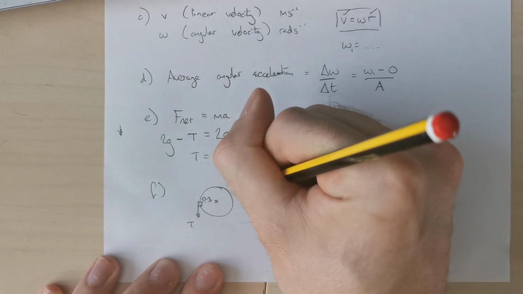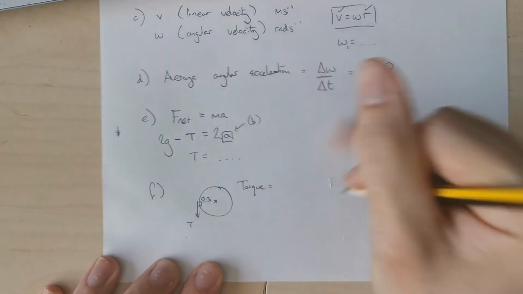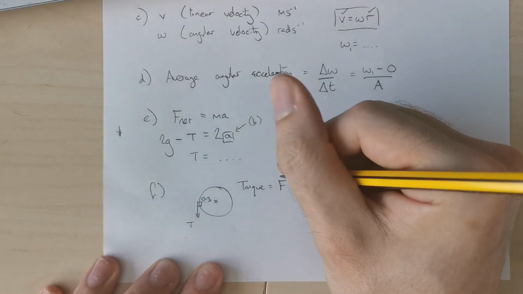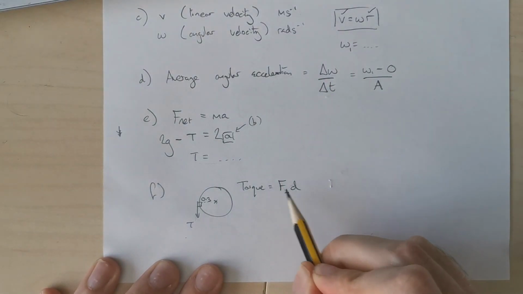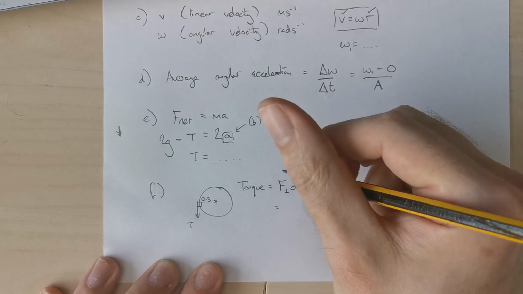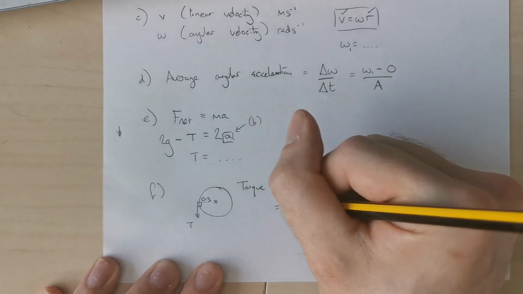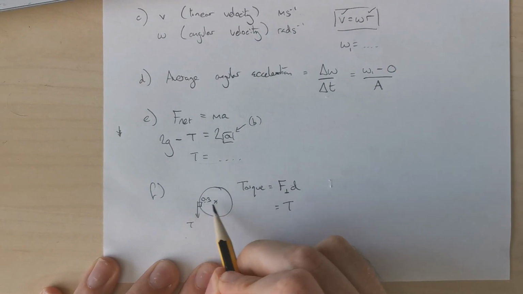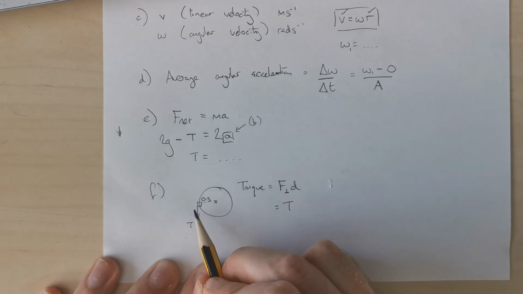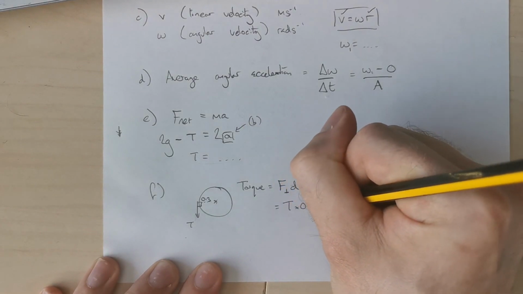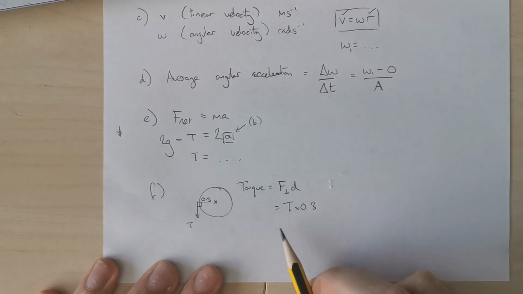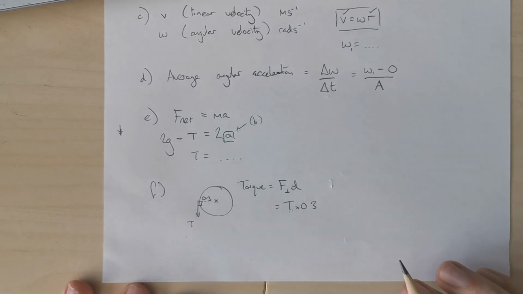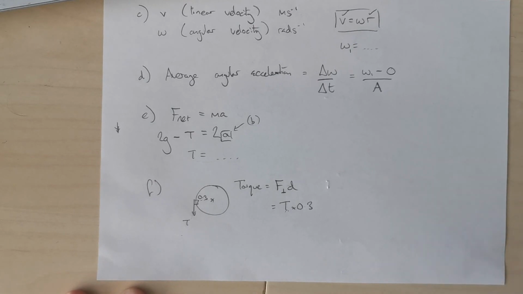And therefore, our torque is calculated by, as I mentioned, the force multiplied by a perpendicular distance. This is just a symbol I use to say that they're perpendicular to one another. For us, the force that's creating the turning motion of our drum is T, and the perpendicular distance in which the tension is acting is 0.3. T is something we worked out, hopefully, in the previous question, part E, so we can substitute that in there, and that should allow us to arrive at an expression for torque.